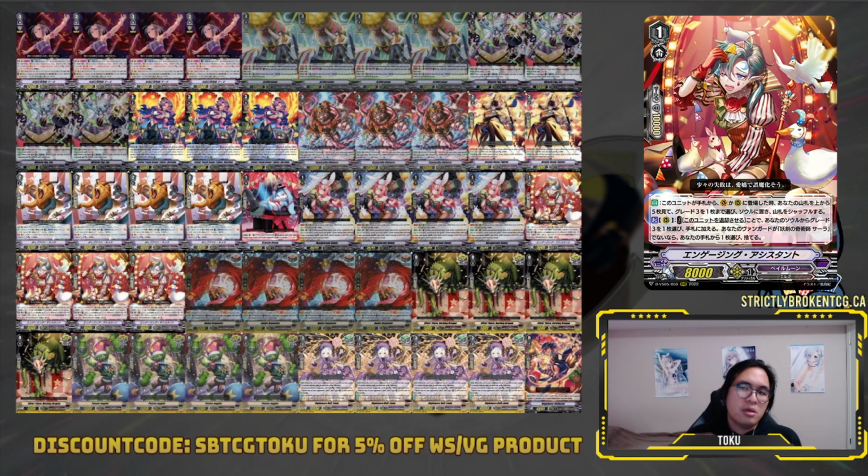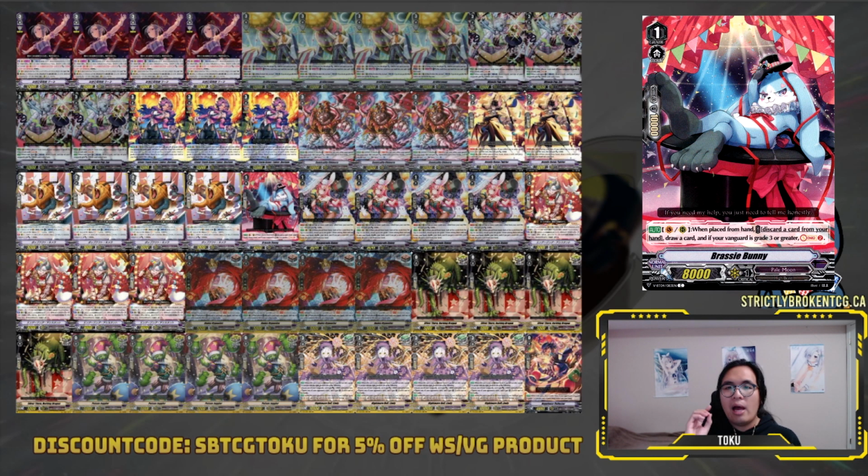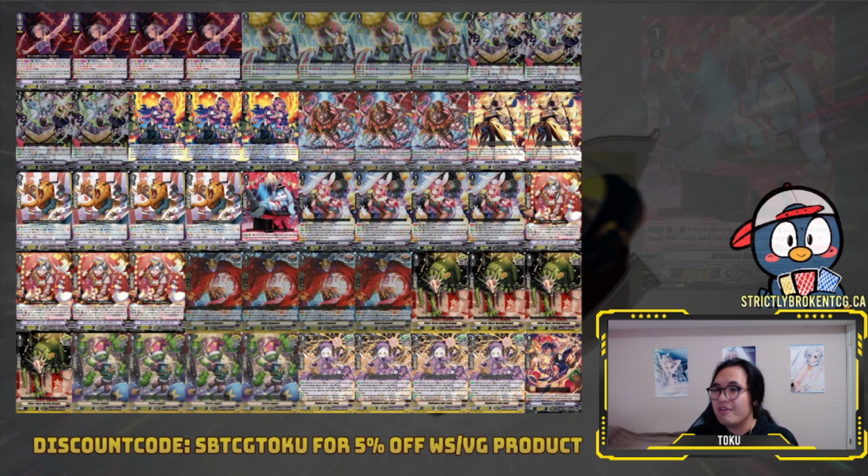Finally, our grade 1 lineup. 4 copies of Assistant, and 4 copies of Masquerade Bunny. These are our grade 3 searchers, or specifically our pop-out Chimera searcher. We have 1 copy of Brazier Bunny because, to be completely honest, I couldn't think of a better card, and Bunny is at least a filter to be able to cycle out extra dead grade 3s for hopefully some shield, as well as emergency soul charge once we hit grade 3.